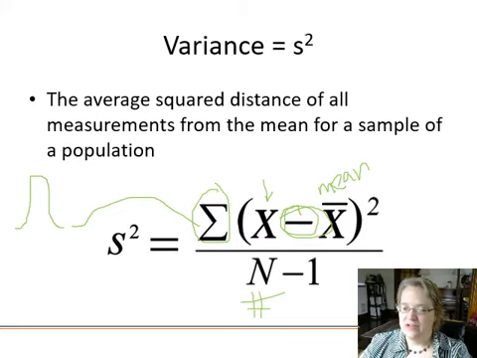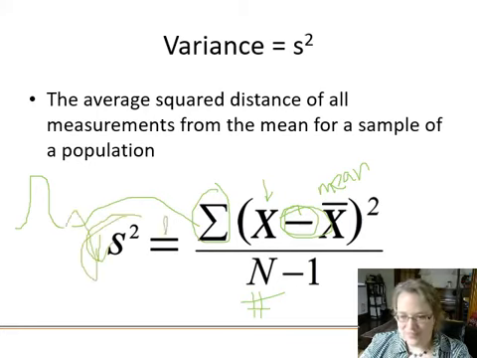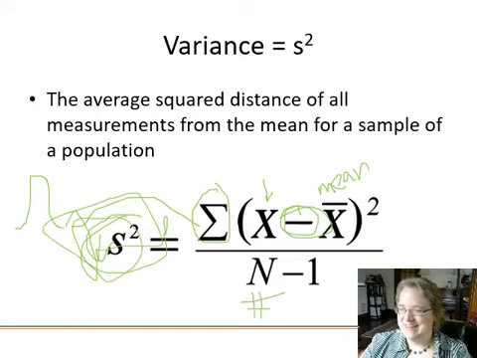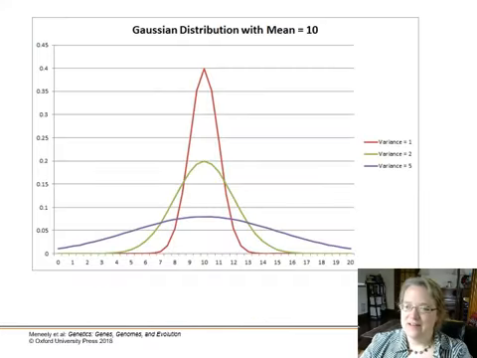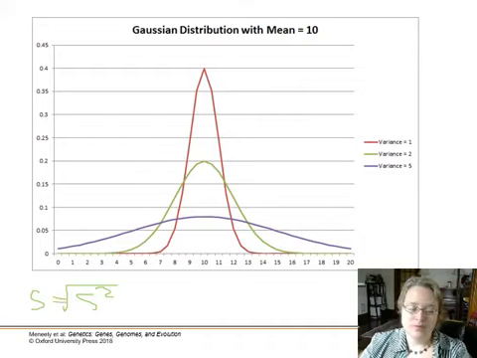So that gets us variance, which is listed as s squared. The next thing we want to find is the standard deviation. So standard deviation is s. If we have s squared, we just need to take the square root of our variance in order to get the standard deviation. But in terms of genetics, we're going to be using variance more than we're going to be using the standard deviation.